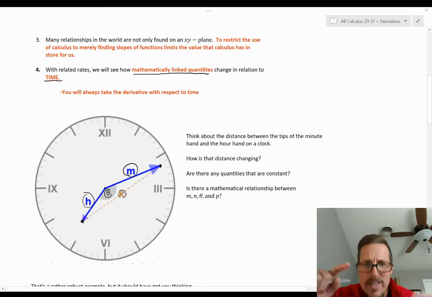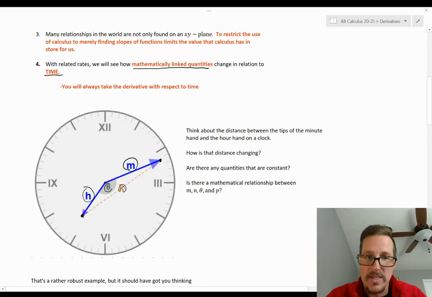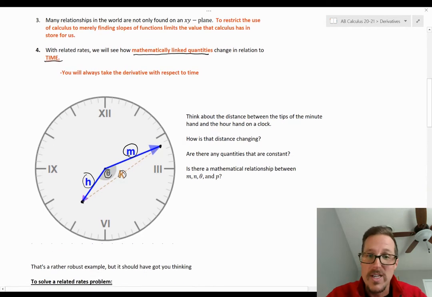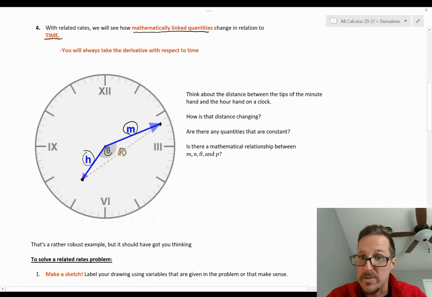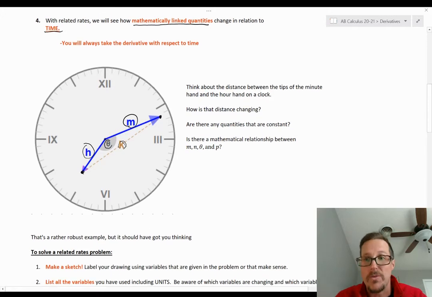We can see the different moving pieces and how they're interrelated, and how some change and some don't, and some are being affected by others. There's all these connected rates of change. So this idea of related rates is going to get really complicated for things like this, but it also is going to be some more simpler context. So I want to show you some simple things that we can do when we attack a related rates problem.